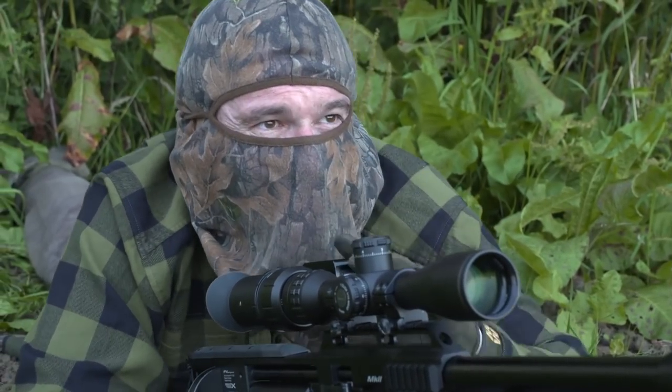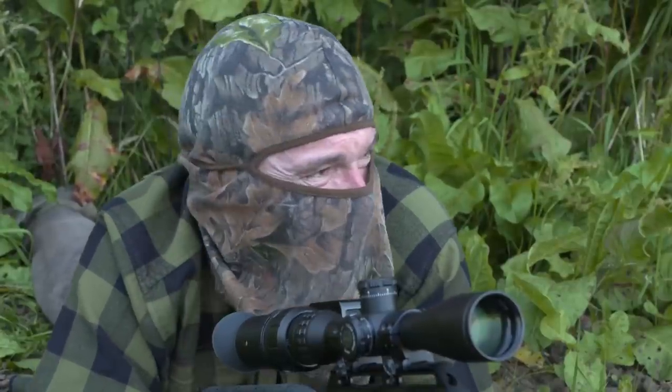Another one. That one was about 40 metres. As you can probably see, we've got a lovely still evening, and it's the sort of conditions that make shots like that very straightforward, especially with a setup like this. Now, it is starting to slow down a little bit now, but I'm not in the least bit surprised. Must have shot 9 or 10 rabbits.